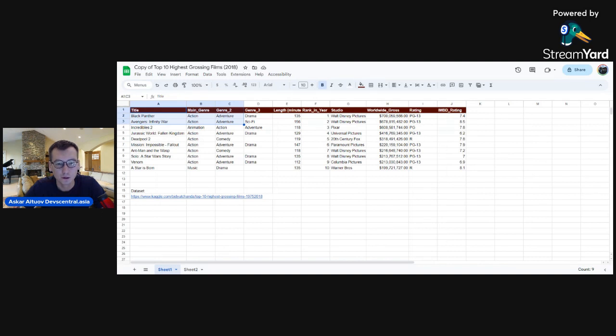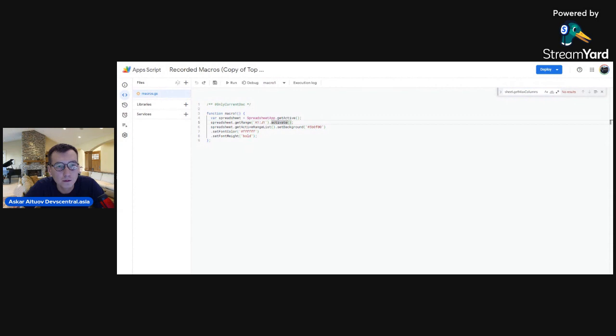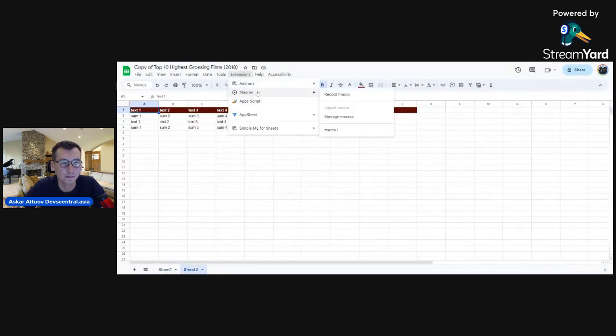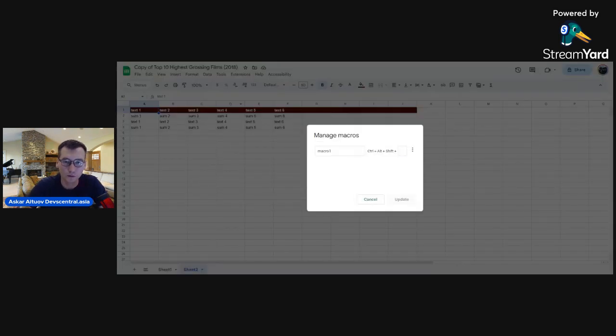We just skip it. So let's change the color. For example, here instead of FFF, or instead of background color FE, let's put a different one. Instead of this, we put a different one, and then we save it. And then if we go here and run our macros, the background color will be changed.